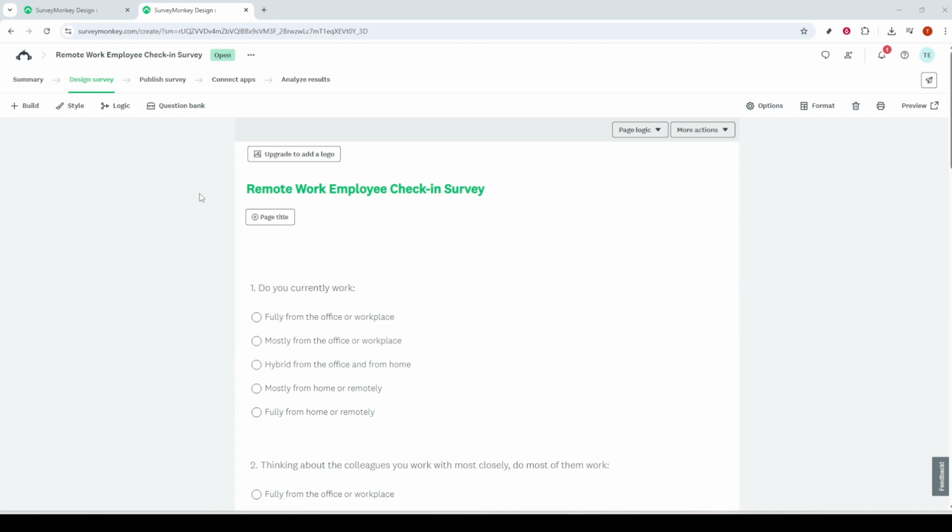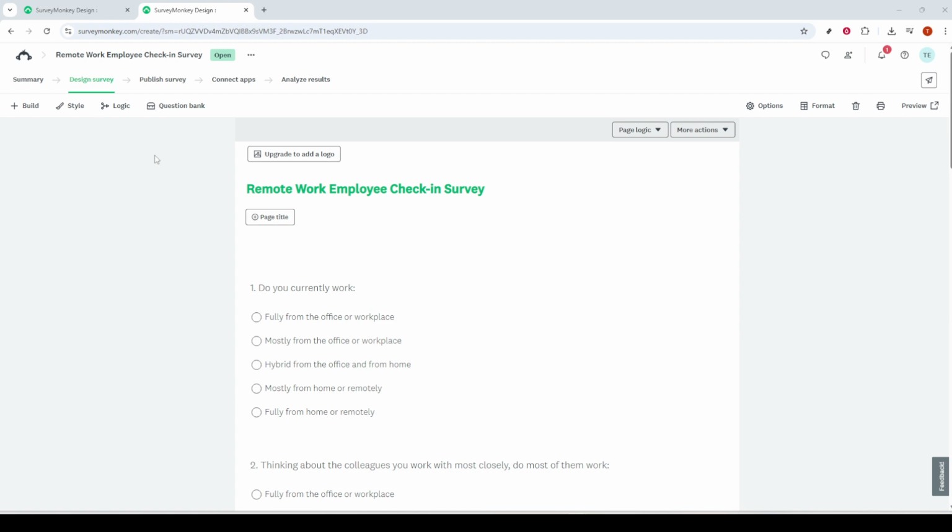To access the editor, click the survey title to open it. Alternatively, select the three dots next to the survey and choose Edit Survey. Both options take you to the editing workspace. You'll land on the Design Survey tab, which is the central place to modify what respondents see: your questions, descriptive text, section headings, and visual theme. This is where you make your changes.